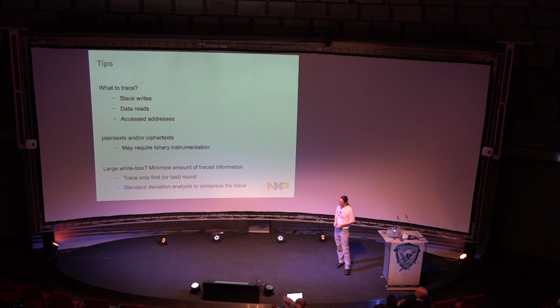And sometimes the obfuscator is doing a hell of a lot of moves everywhere, but most of them are not related to the crypto. It's just about hiding the instructions being executed. So if you make several traces, you will always get the same value there. So just do some basic statistics to get rid of all the fixed values in your trace, and you can really compress your trace pretty well.